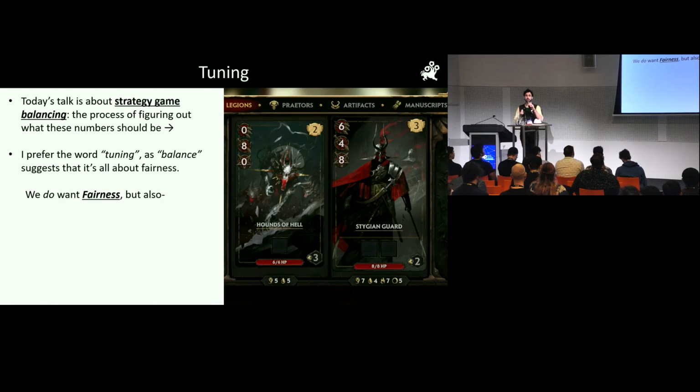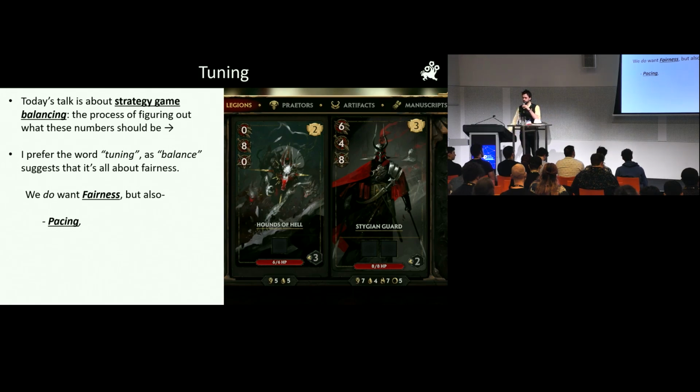Even when we're tuning a strategy game, because obviously tuning a racing game, there are all kinds of kind of 3 Cs, game feel type things. So we want fairness, but we also want pacing. We want really powerful, interesting content to show up at the end of the game. We don't want all the toys to be available from the beginning. We want to have this nice kind of Freytag pyramid, this interest curve that builds to paroxysm.